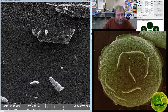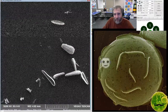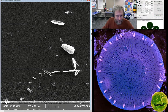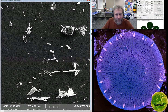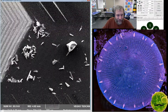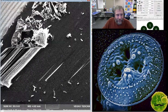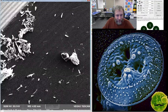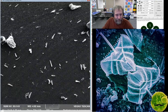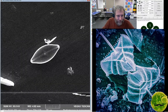Okay, I think we got a good idea of what this thing is. And let's see. I'm going to do this. And I'm just going to do a quick scope around to see if there's any other Afrocymbella on this slide, stub, that are not this little thing that I'm looking at. I feel like it's going to have to get moved from Gomphonema if it's in Gomphonema eventually, but for now it's probably a Gomphonema. Oh, a cool Stephanodiscus.